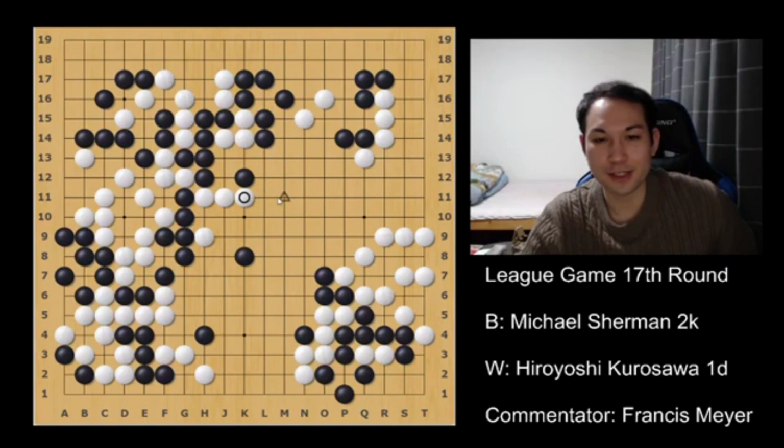Basically playing the hane from this side is not the right direction, because the three stones already cannot escape, and this side is very strong. So basically the correct direction for black is to move from this side. Not sure where to play, but so always make sure you're moving from your weak group.